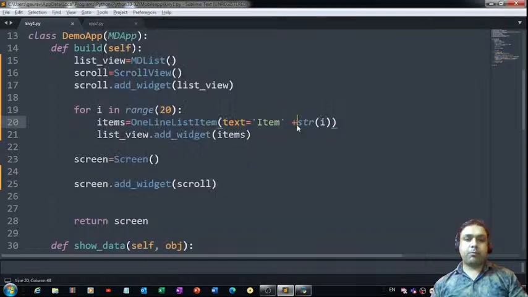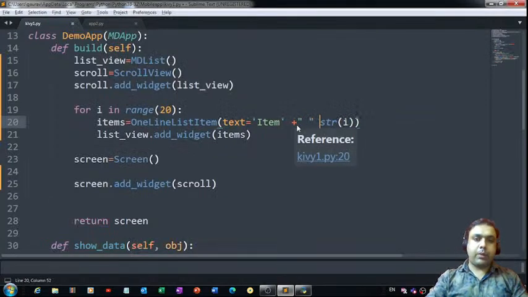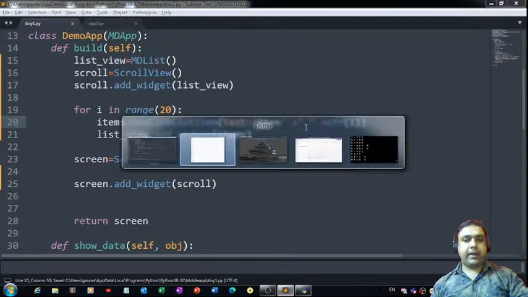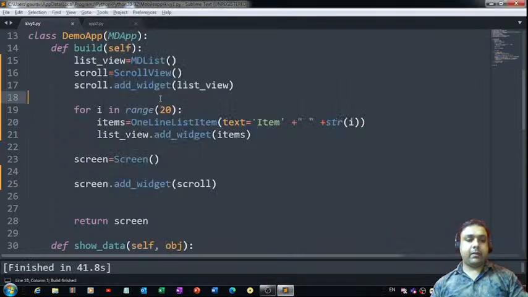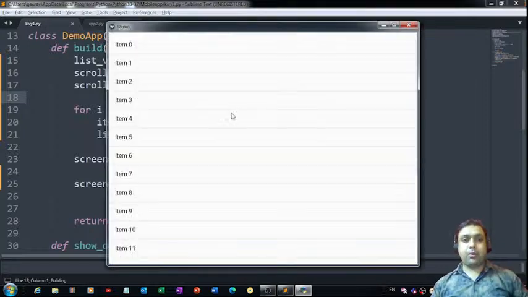If you want to see a space in between the item name and these item numbers, you can simply put a double inverted comma like this, and now that's what you will get as a final output.